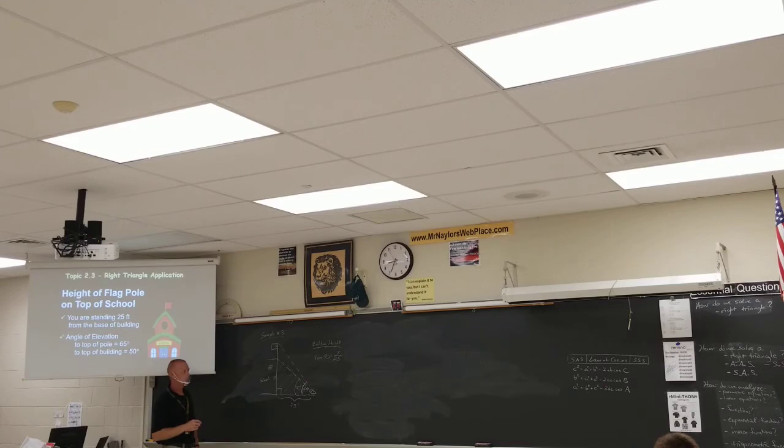Be careful that you also don't accidentally plug an angle in for a distance, or vice versa, a distance in for an angle. I have to confess, I almost did that as I was writing these numbers down. So 50 degrees obviously goes with tangent, 25 is the denominator. I hope that you're playing along on your calculator. You're just going to multiply by 25, and you get 29. So that's the height of the school building.